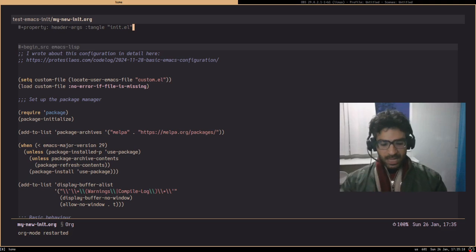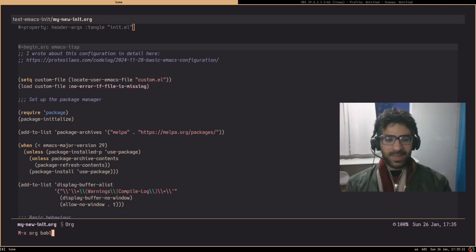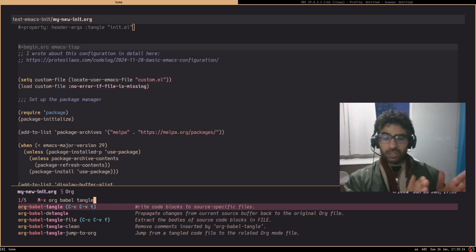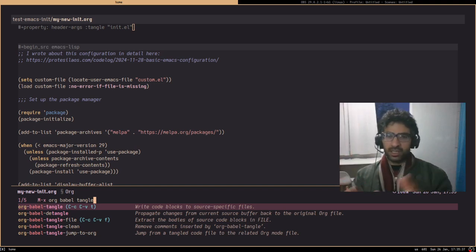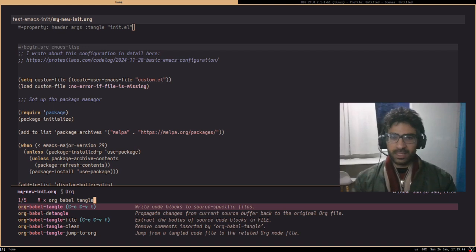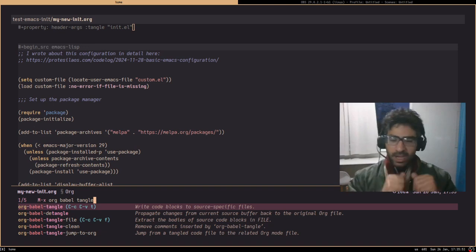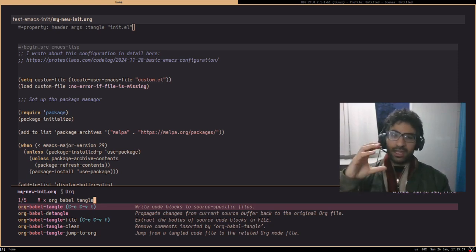Let's put this to the test. I will do now M-x org-babel-tangle. And I want to show you the key binding for this. C-c C-v and the letter t. Actually, there is another key binding, which is what I use, which is C-c C-v C-t. C-c C-v is the prefix for all the Babel related commands, and v is if you pronounce Babel the way you would in Greek as Vavel, and thus v would make perfect sense. So anyway, let's do this. Org babel tangle. In other words, take the code blocks, and put them in the associated files.